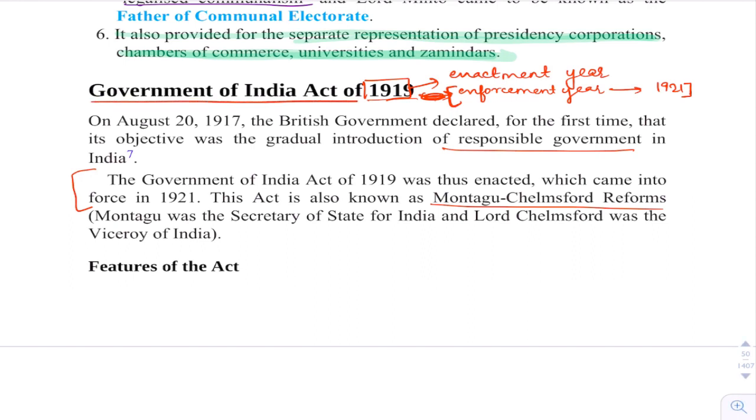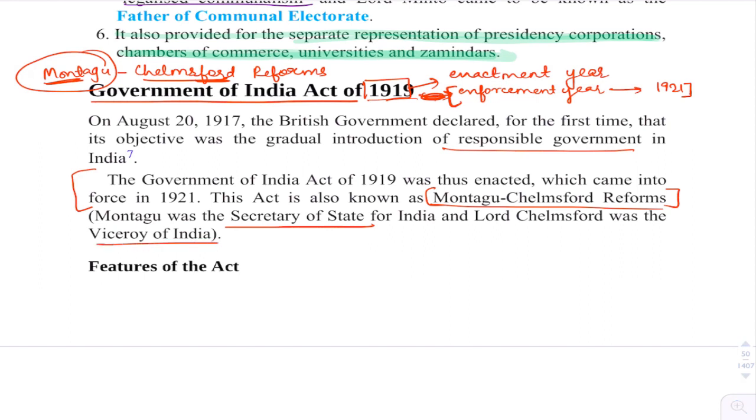Now, what is the other name of this act? So this act also came to be known as Montagu-Chelmsford reforms. Many people say Montagu, many people say Montague, depending on the pronunciation. So Chelmsford reforms, and it is also called Montford reforms. Mont from here, Ford from here, okay. And from the previous one, we already know that the first name has to be the Secretary of State and the second name would be the Viceroy of India. So we know Secretary of State and this is the Viceroy. So you have written a little about the act.